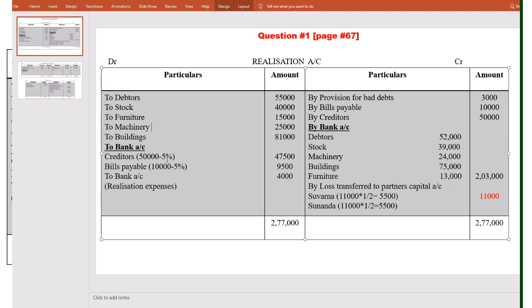Now let us go for the liabilities adjustment. That will be written on the opposite side to the bank account. This also goes to the bank account only. Liabilities means we are paying for them. Is it right? So we are paying out of bank money only, we are going to pay them. We have to clear them. So related to liabilities, what is the adjustment here?